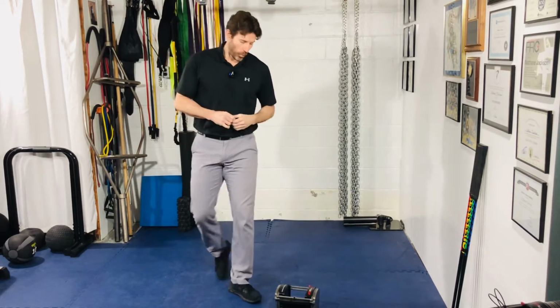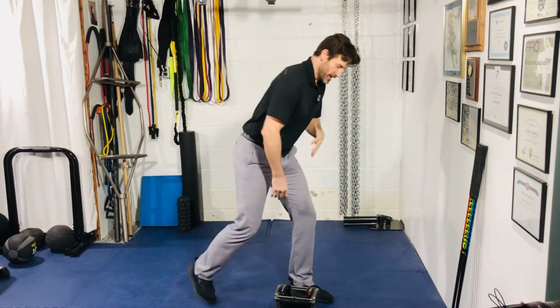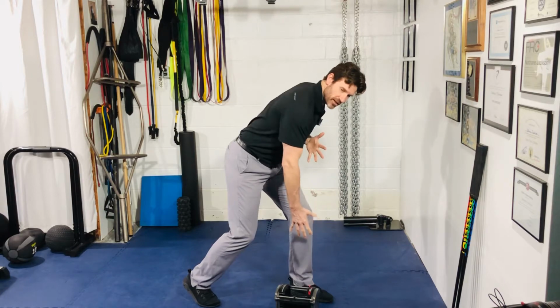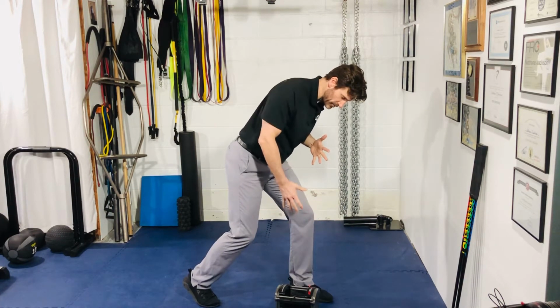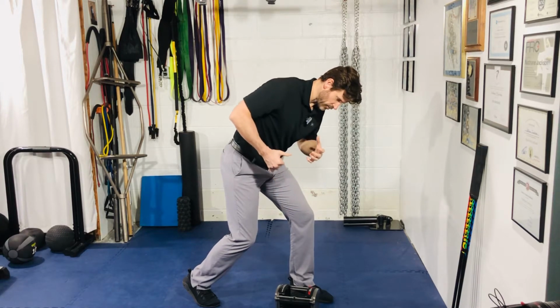Now, one key aspect here, just like we did with all our other rows, is making sure that that first action, until you become good at it, comes from your shoulder blade. So you're retracting the shoulder blade first and then rowing into it.